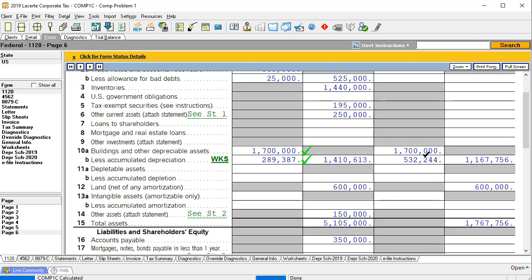We got the depreciation. Well, that's because it's taking the prior year information and using the depreciation schedules to try to help out with the end year numbers. We're going to have to determine if it is indeed a help or not, because it could be a problem in that if there were any sales or purchases, these numbers are wrong because they're not in our depreciation schedule yet. So that could be a problem.